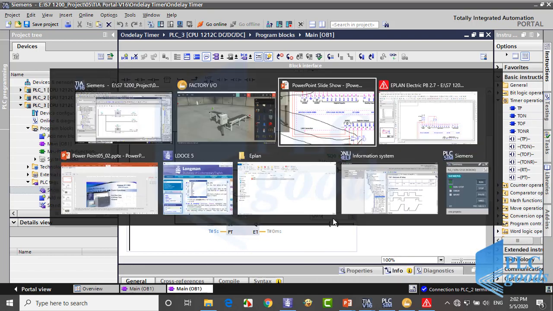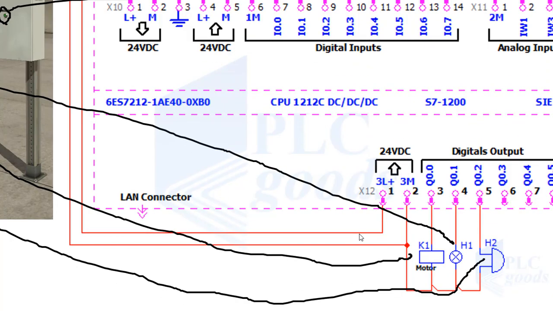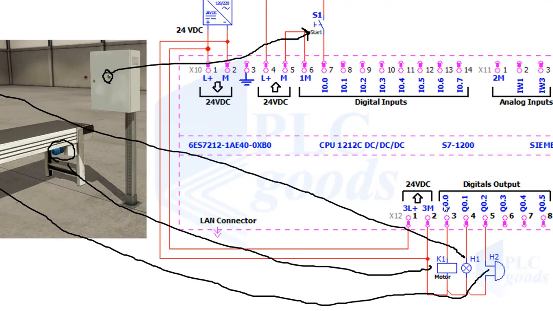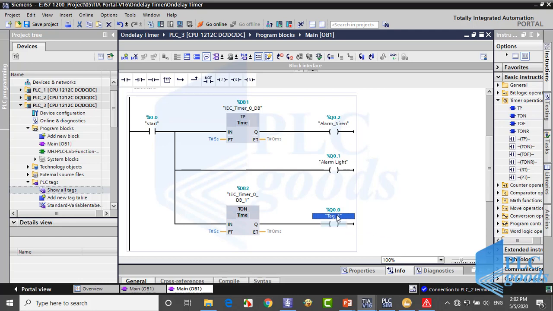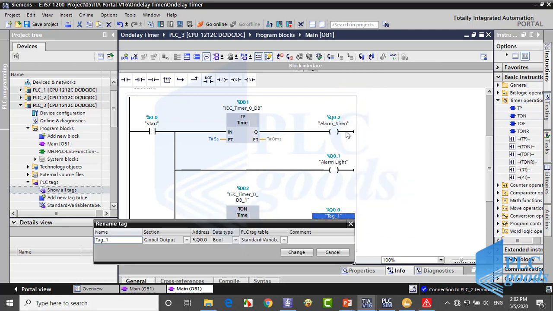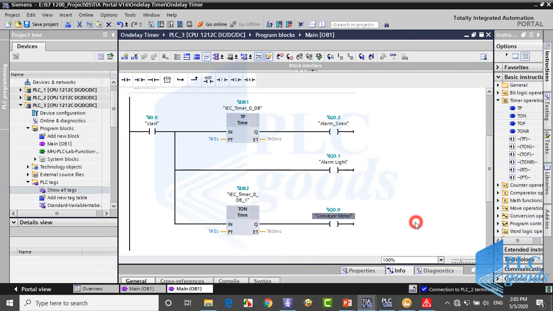As you see, in the PLC wiring, the motor is connected to Q0.0. Alright, this program is complete.